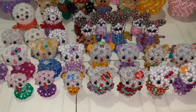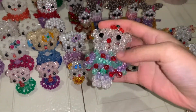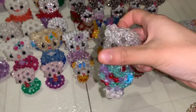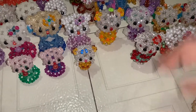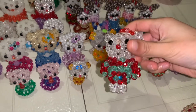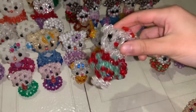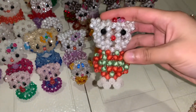Then we have all these Hello Kitties. This one was actually the first one my grandmother made for me — it has an R in the back. This one is the first one that she made for Rachel — it also has an R in the back. And then these ones are really pretty.